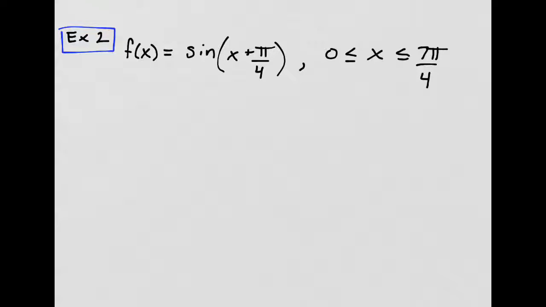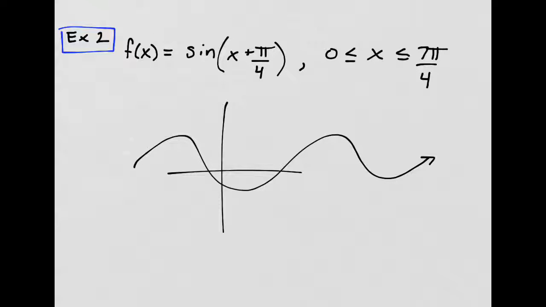Alright, here we're going to have the same instructions, so use analytic methods to find extreme values of the function on the interval and where they occur. So the first step is to find the critical points, because we want to know where the function turns around or where it's undefined. So that means we're going to take the derivative and set it equal to 0.